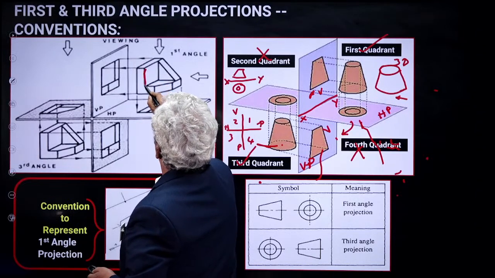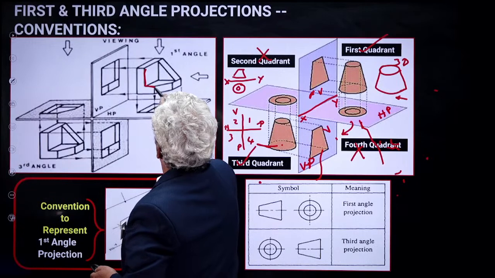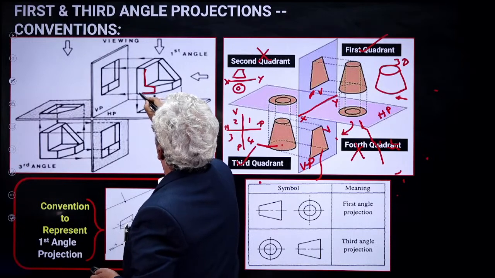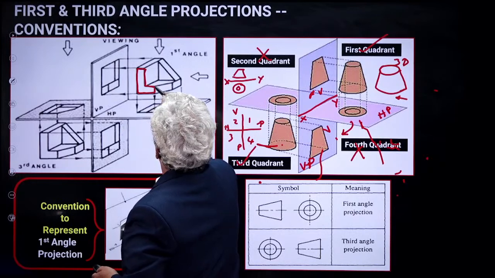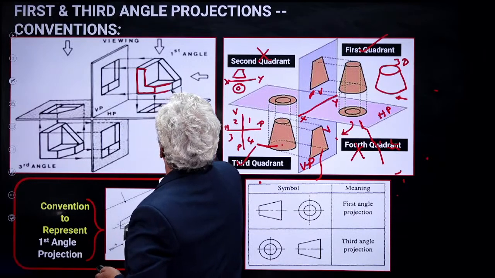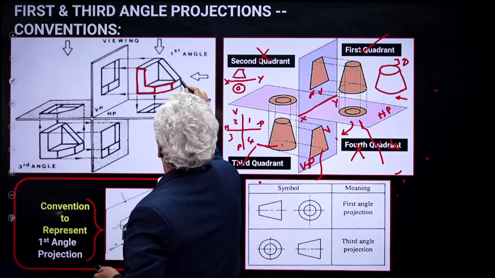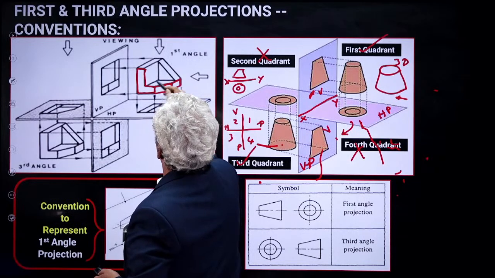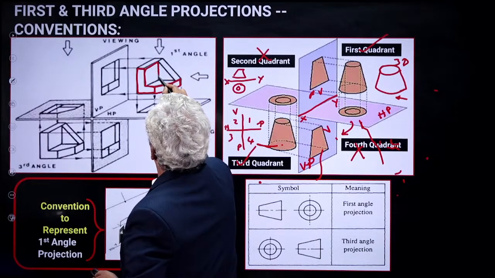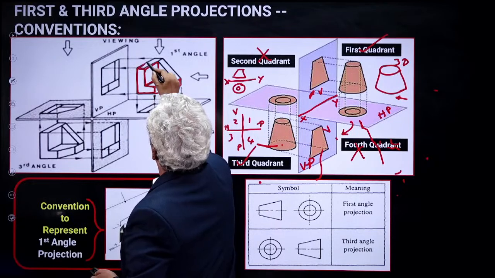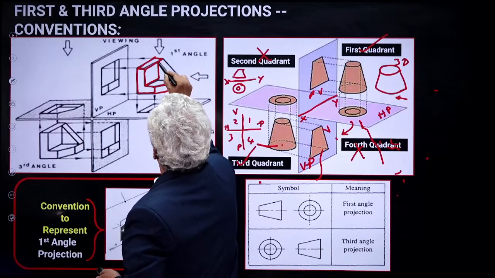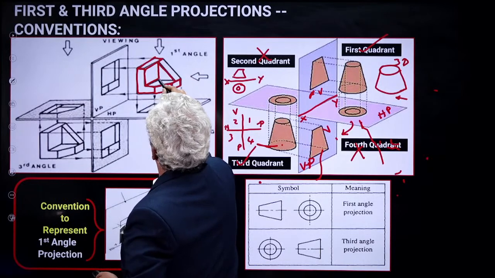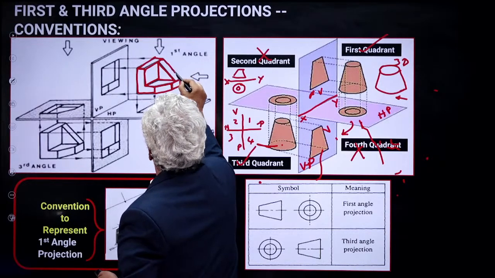You also have to understand, when there is an object, what is the shape of the object. Then this is a slant surface and a front vertical surface, and this is a front vertical surface, and this is a top horizontal surface. Connecting these two, we have a cut here and this here.